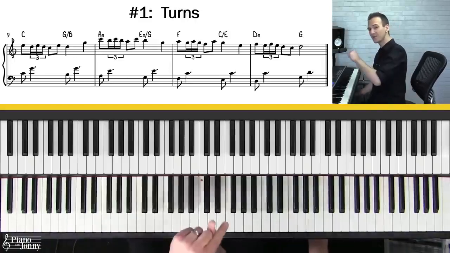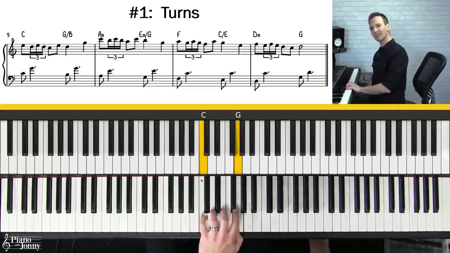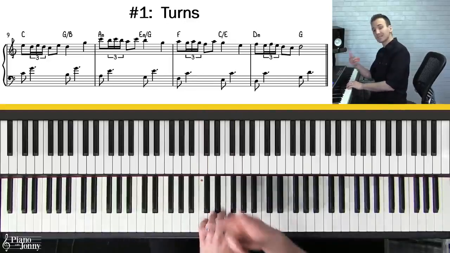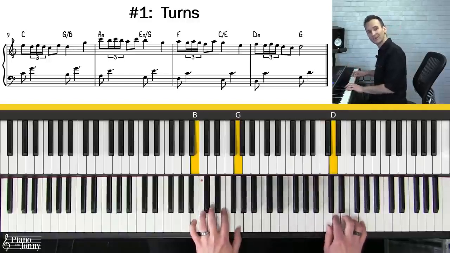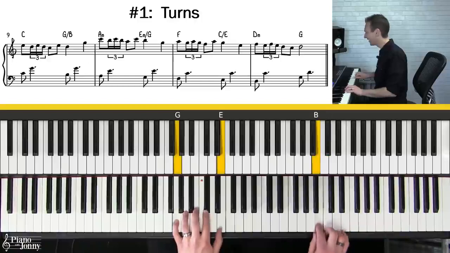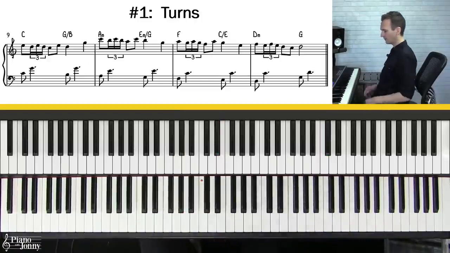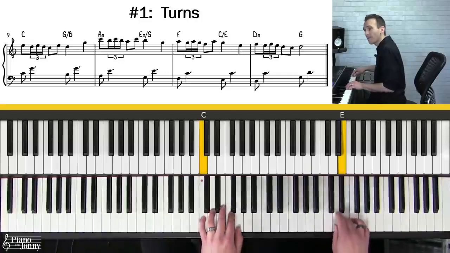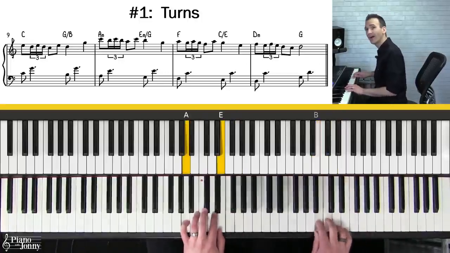Okay, let's go ahead and improvise with the backing track using turns. By the way, if the left hand is too hard to play the groove, you can just sit on the 2 chord tones while you're playing your turns, okay? All right, here we go. Let's play with the backing track. 2, here we go. Come down the piano.